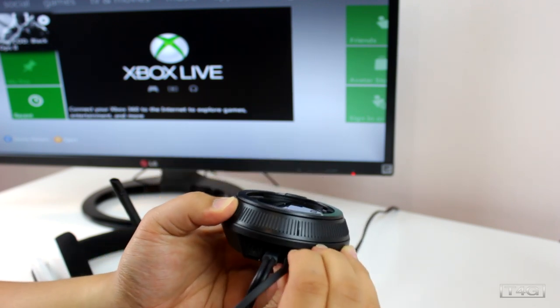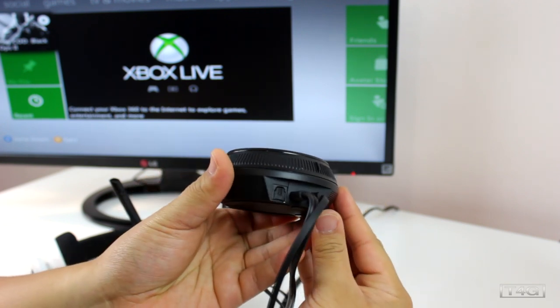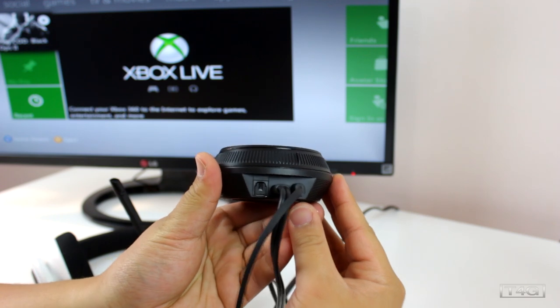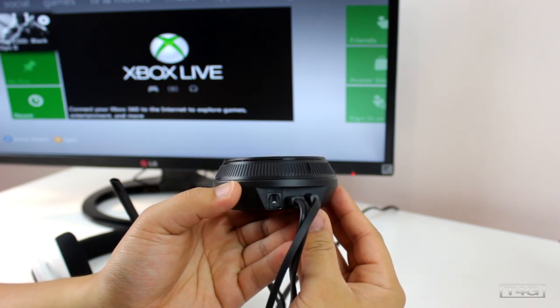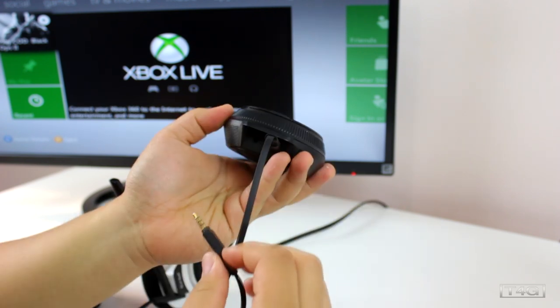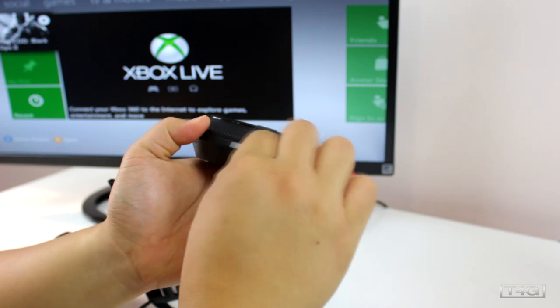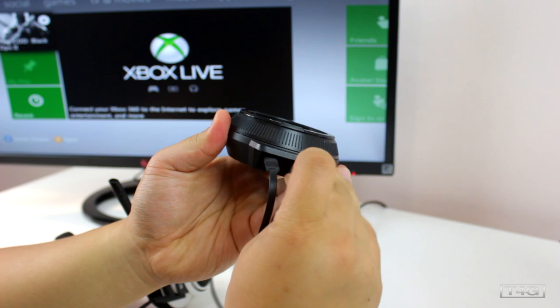Now, just keep in mind that these aren't gonna work on Xbox One and PS4. It's all powered by USB, so you don't need any power outlet for this. And you will also notice that there's the optical input for audio, although that's just optional. Looking at the front, you have the two jacks, and one of them is actually connected to the headset, and then the other one, which is the tiny one, is connected to the controller.